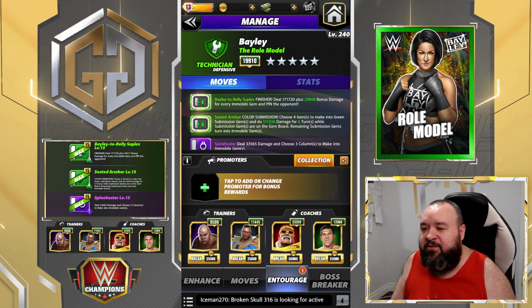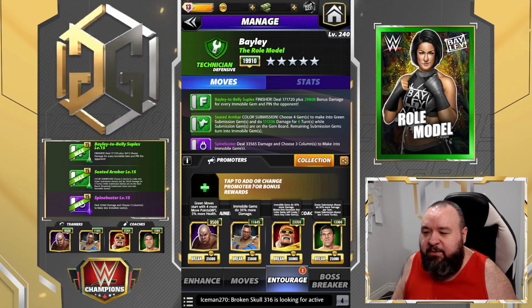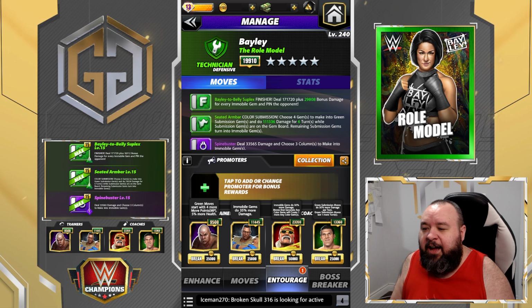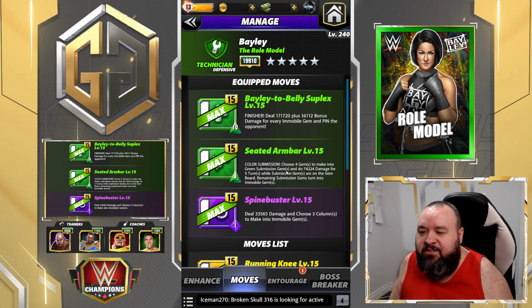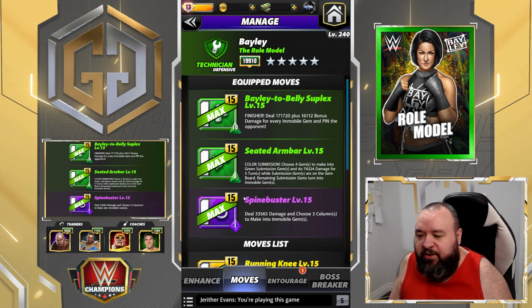Let's have a look at trainers. Now, trainers are going to be dependent a lot on the mode that you're going to be using them. For instance, right now we're doing tours. I have steel here. The most important thing is basically you want that armbar to be ready on the very first turn, and it costs 8.